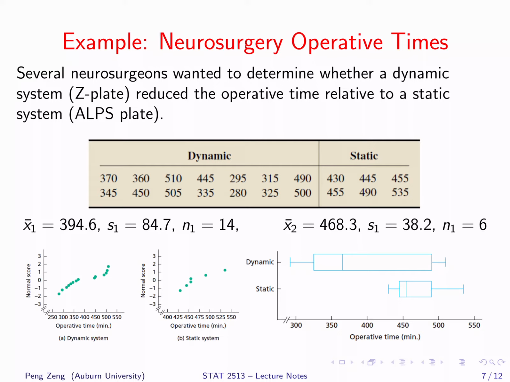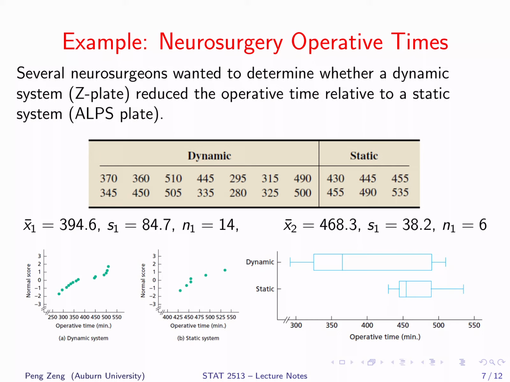Comparing the two box plots, we can see that the length of the box for dynamic is much longer than that for static. It indicates the inequality of standard deviations. We mentioned before that the length of the box in a box plot equals the interquartile range. Although it is not the standard deviation, unequal interquartile range usually suggests unequal standard deviations. The observation is also confirmed by the numbers.